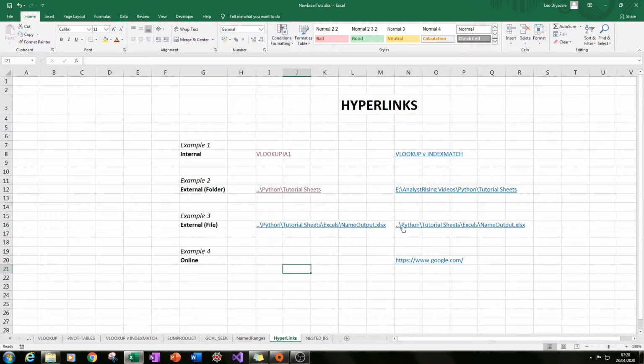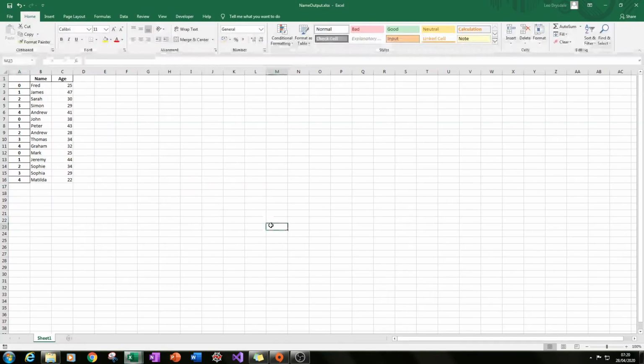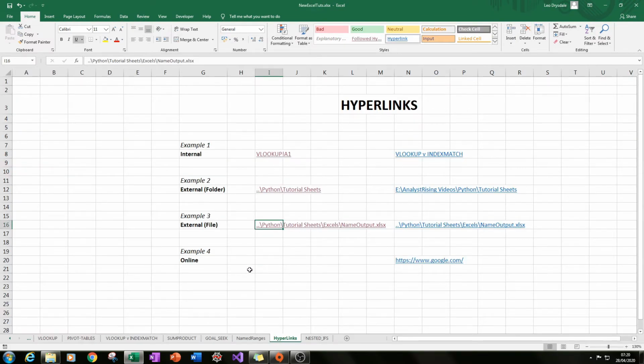Same dot because it's a long way to the file, well into my folders. And if I click on that, it will open another file. And this is the file with all the names I've got for one of my tutorials. Cool, so we just close that new file we just opened.